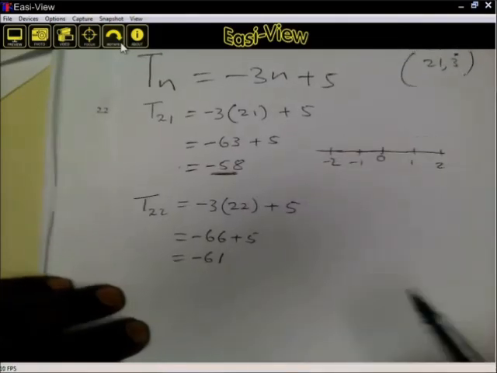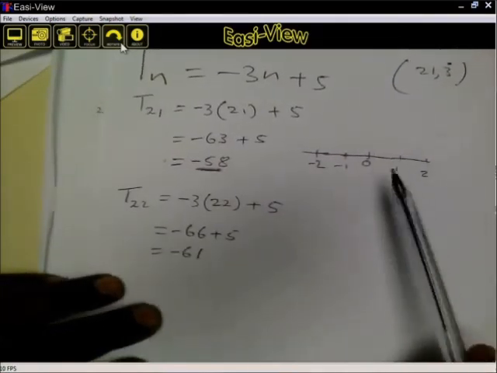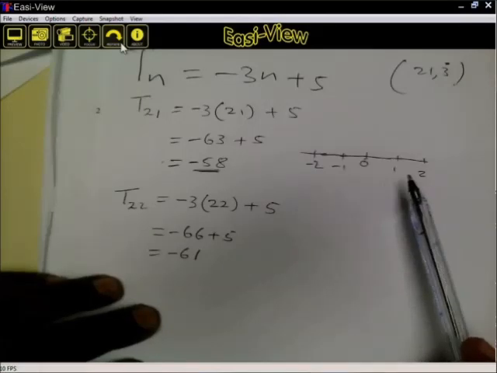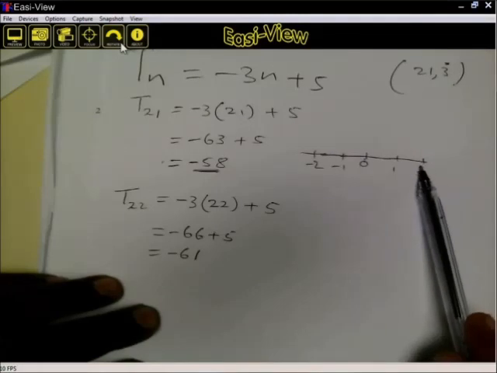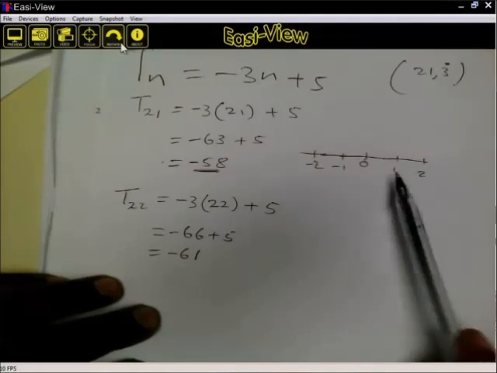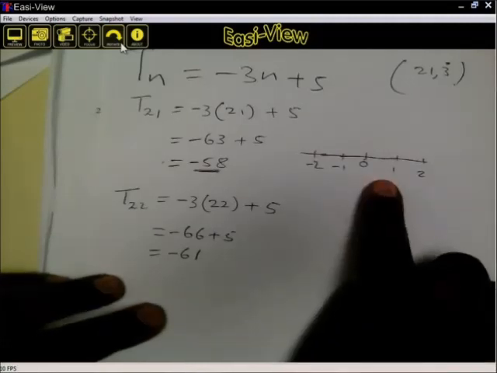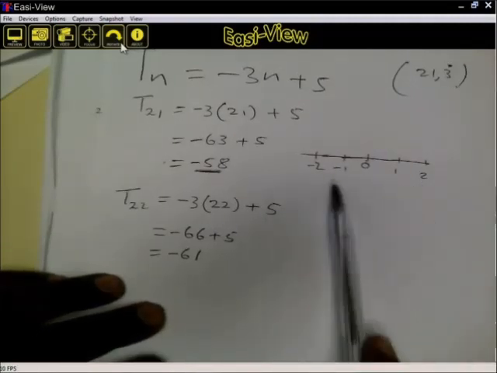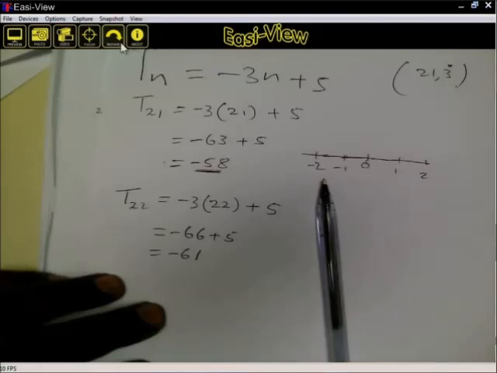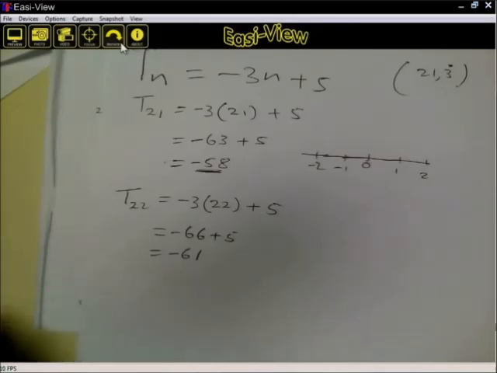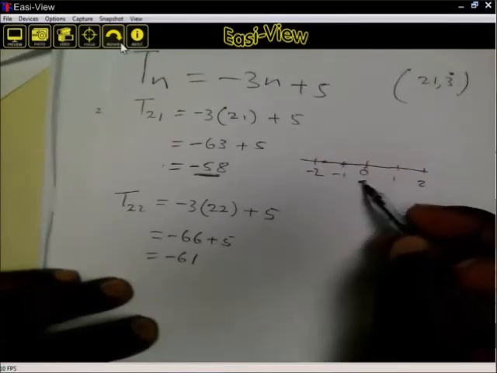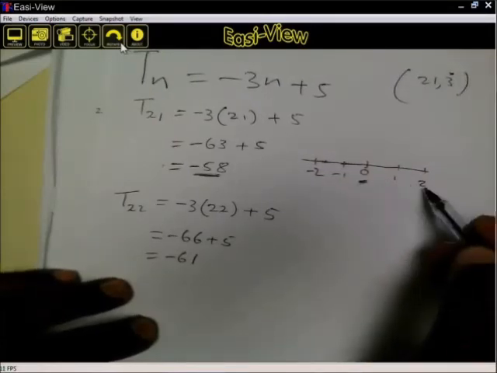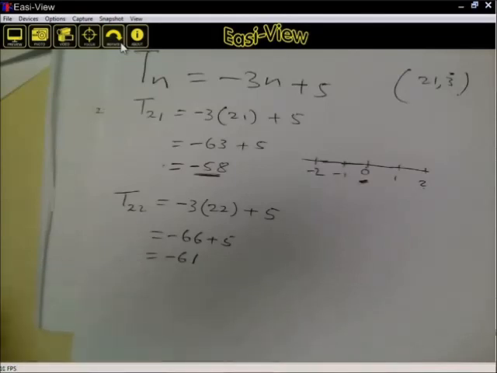Looking at this number line closely, if we ask ourselves which number is bigger between 1 and 2, we will say the number is 2. And when you look at this number line, 2 is actually on the right of 1. So all numbers that are on the right of certain numbers are said to be bigger than those numbers that come before them. The same will apply with smaller numbers. We can even take 0. We can say 0 here is less than 2 because 0 is on the left of 2.